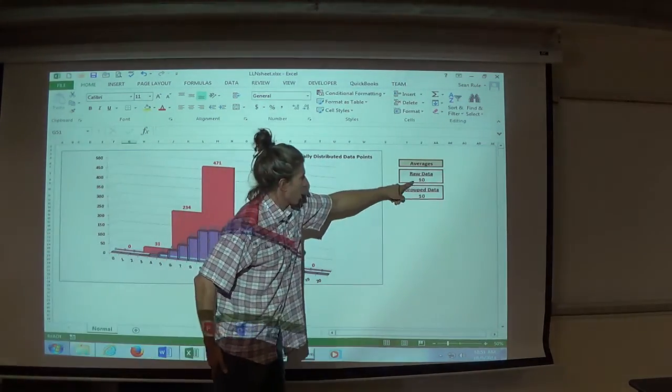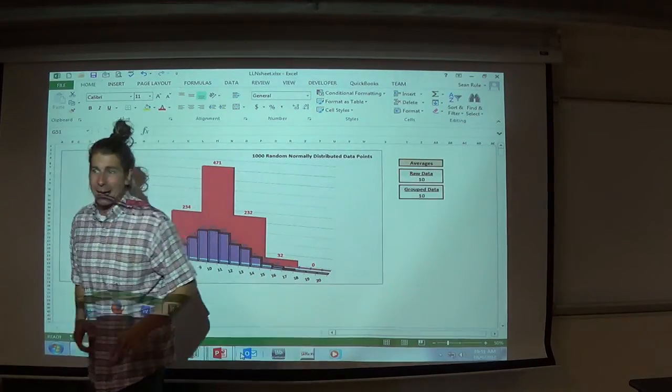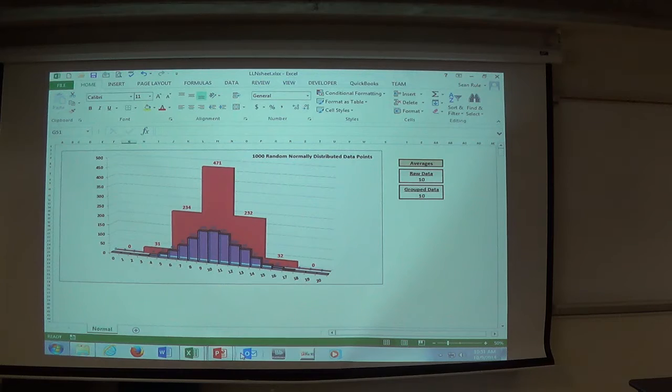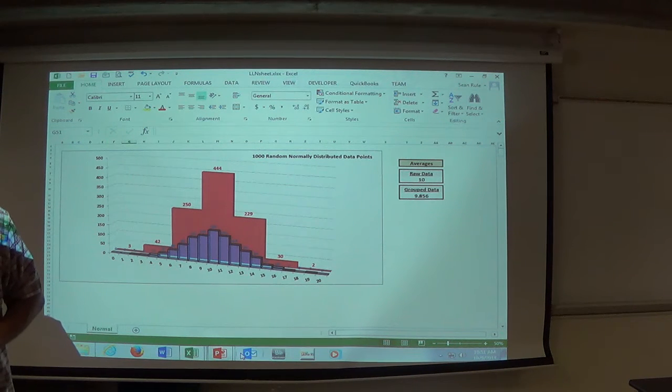Over here, the raw data average is going to be at 10. It has to be at 10 because of that distribution. Give me 8 weeks and we'll develop that idea. Promise. That's going to stay at 10. But that's if you actually have all the individual raw data points, right? If you actually exactly have all the raw data points.